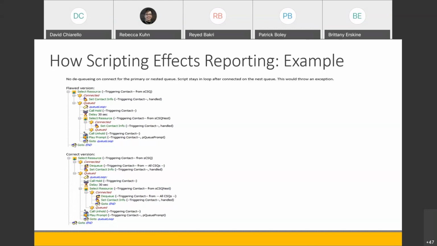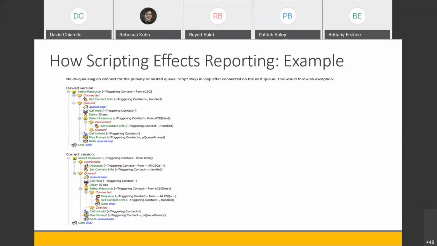Down below, you'll see that we have a set contact info after the connected goes to the queue piece. So we queue for one CSQ, then queue for a second CSQ. You have to make sure that you flag one of those as the DQ'd and the other as the handled. This is just one example that we've seen, improper tagging of phone calls, where you have a flood of handled or DQ'd or just not accounted for types of calls.